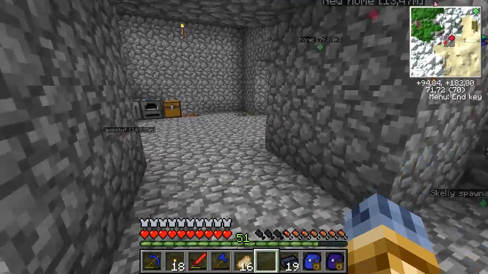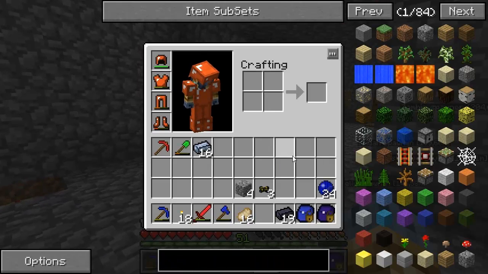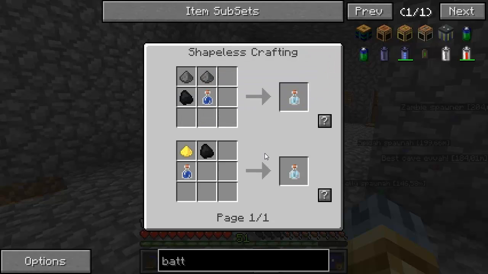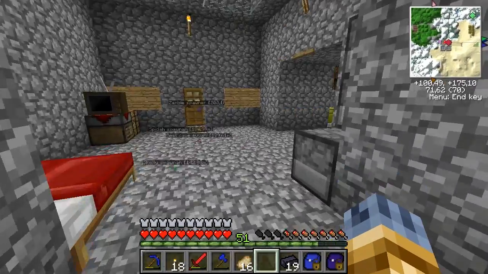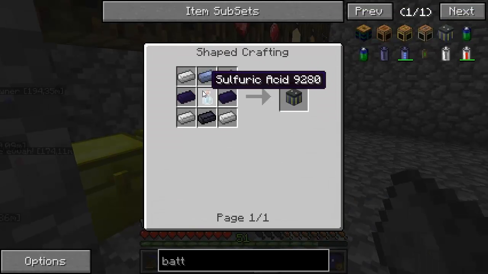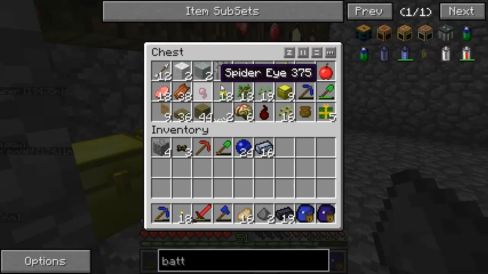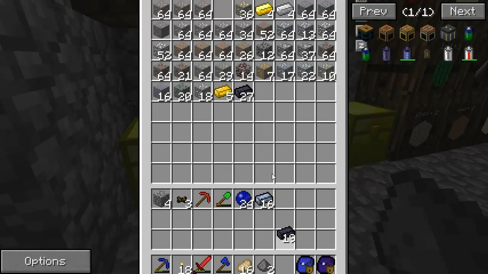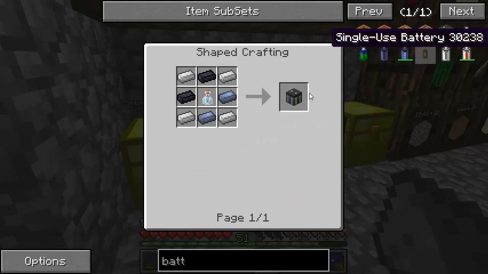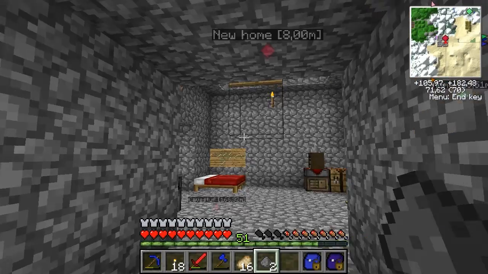And I'm gonna go and see here. Let's think. I need one of these battery blocks: lead and iron and sulfuric acid, coal and gunpowder. Exactly what I need. God damn it, that was close. So I need lead. Hey, I have lead. Let's just grab it all. And I need iron. Perfect.